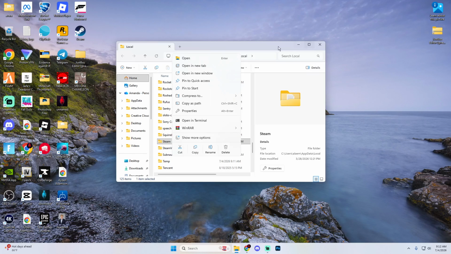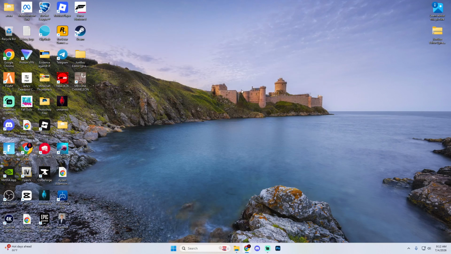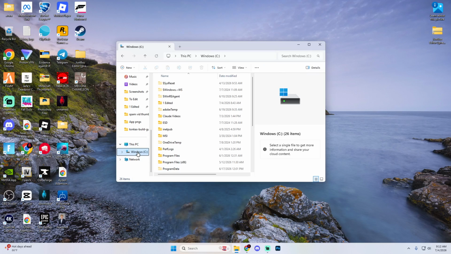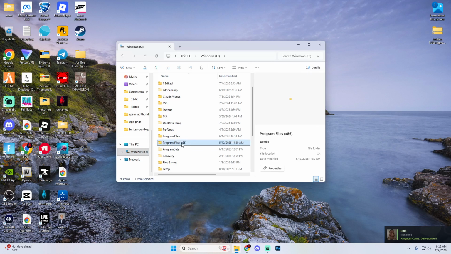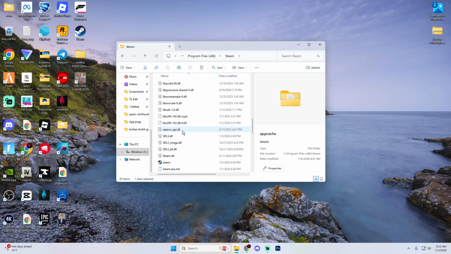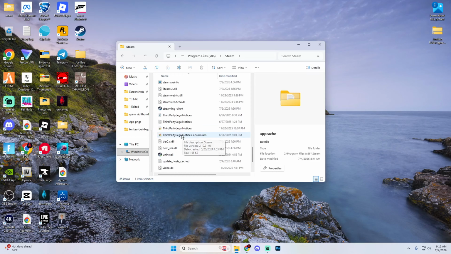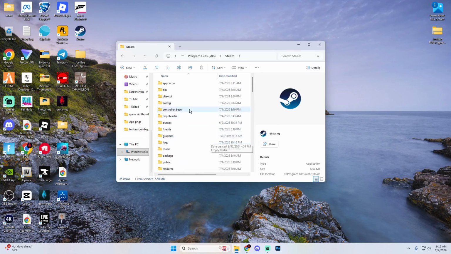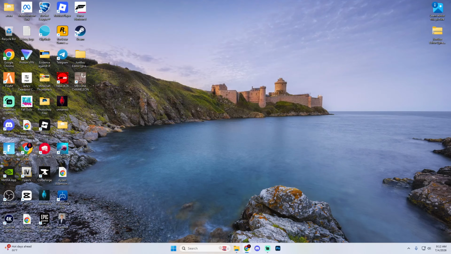And then this time, what you need to do is just open up File Explorer down here. Open it up, scroll down to This PC, select This PC, and then hit Windows. It's going to then take you to a page that looks like this. Go to Program Files x86 and then find the Steam folder within here. And inside this folder, you want to select literally everything except Steam Apps and Steam.exe, which is going to be like this right here. Once that's done, just double click on Steam.exe. It's going to re-download all these missing files that you just deleted, and then it'll open up like normal again.